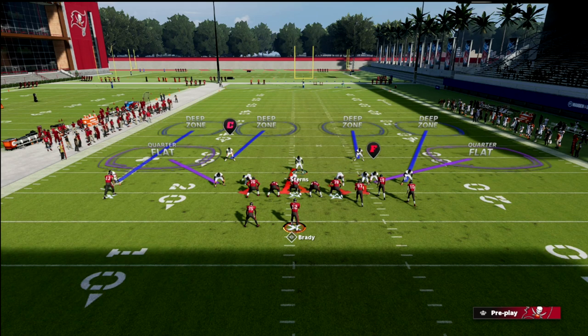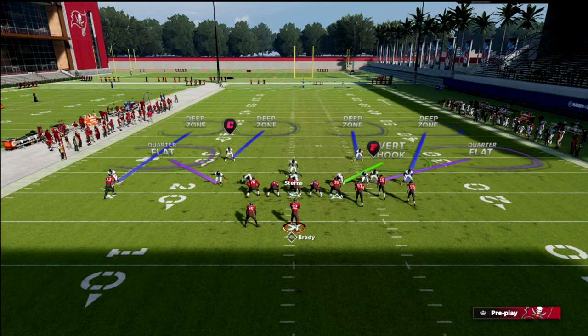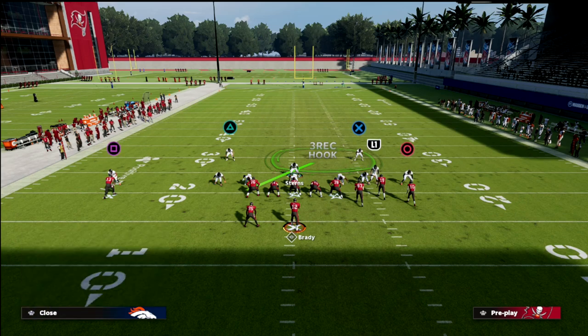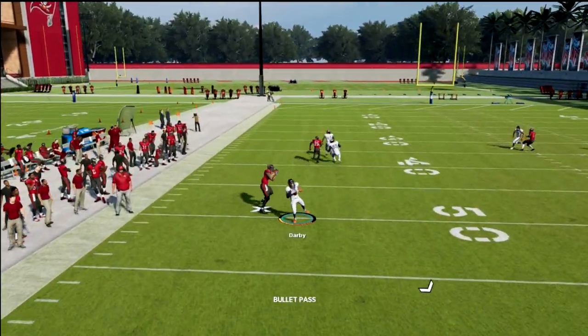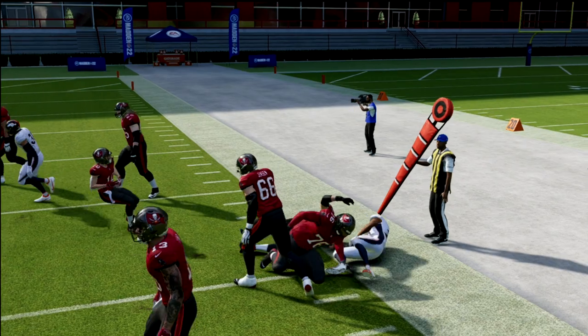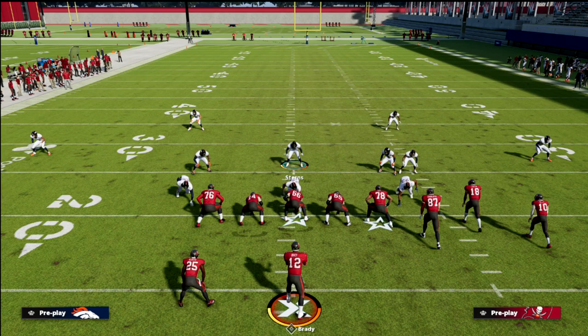Don't force yourself to just focus on wheel routes — that's a little dangerous. The easiest way to do this is: vertical hook, QB contain, bluff blitz on the left side — that allows you to only rush two — and then man that guy up on the right on the slot. That's probably the most complete version of this defense. You'll have pretty good coverage across the board, and it also helps against flood, dig return, Z spot, and go routes. This is a great defense for bunch, and there's a lot to build on from these principles.